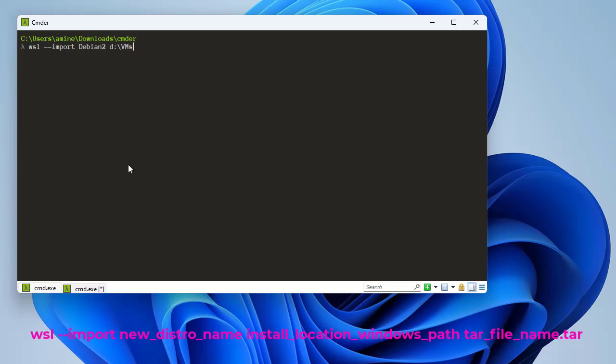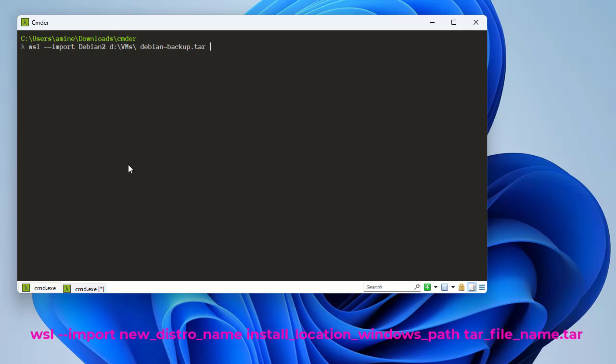Okay, and finally I have to provide the tar file that we have created. Remember, it's been created in the same directory, so all I have to do is give its name, which is debian backup.tar, and this is it. This is the command that you can use in order to import the exported image.